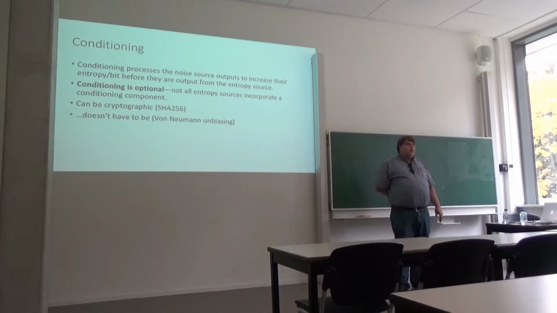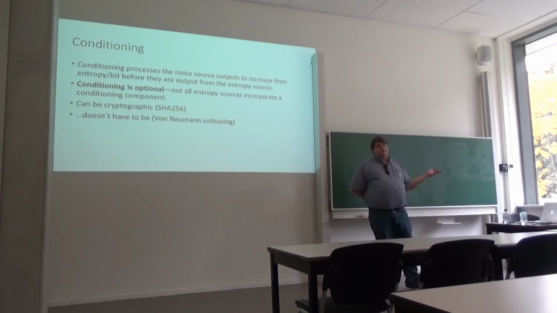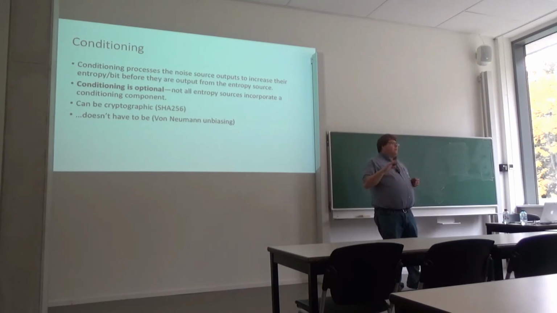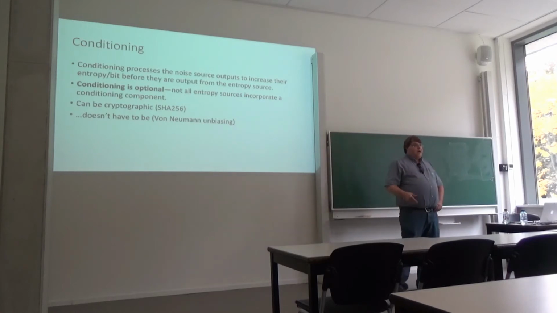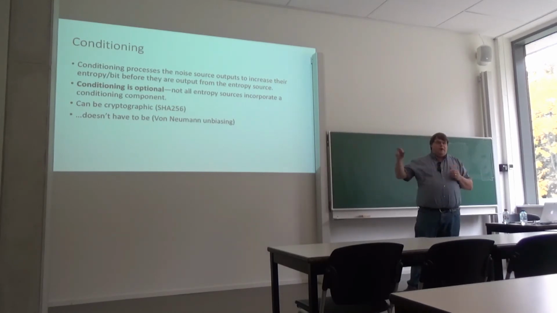A very common thing that's done is von Neumann unbiasing. How many of you have heard of von Neumann unbiasing? Okay, a few. It's a trick for when you've got a source with an IID distribution. So you've got bits, and you don't know what the bias on the bits is, but you know that they're identically distributed, right? So you look at pairs of bits: if they're both the same, you throw them away, and if they're different, you take the second one. I think that's an easy way to describe it, right? So what you're doing is making sure that you unbias the source. If you've got a biased source going in, you get an unbiased source coming out.